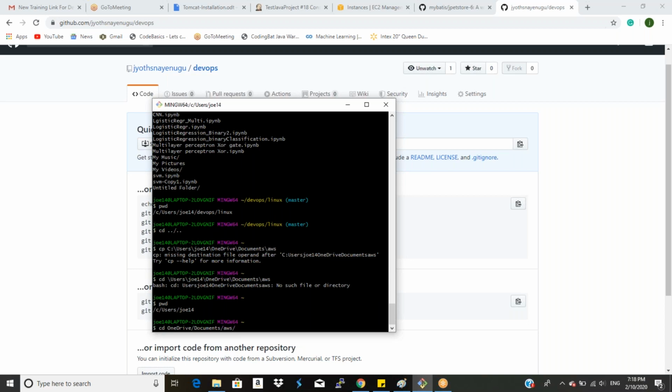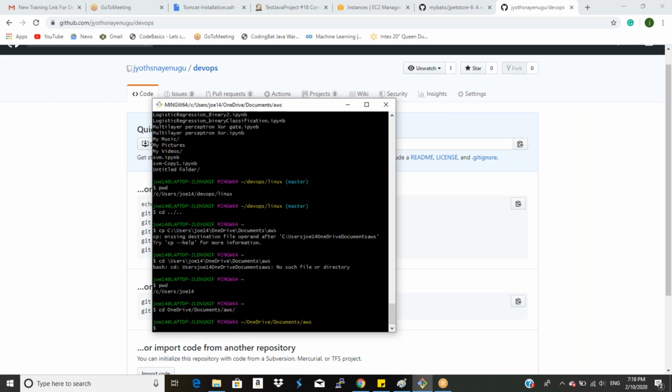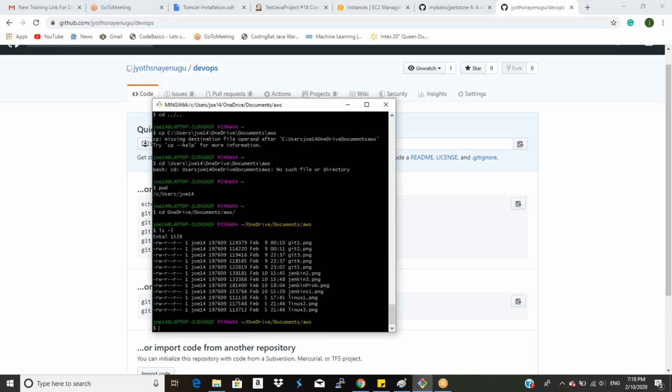Now you know the path where you have created the clone of the DevOps Linux, right? She can copy directly right away, instead of transferring each picture, each image file. So now copy from here to your Git DevOps repository. Simple copy, star, for all. And then give the path for your Linux repository DevOps.